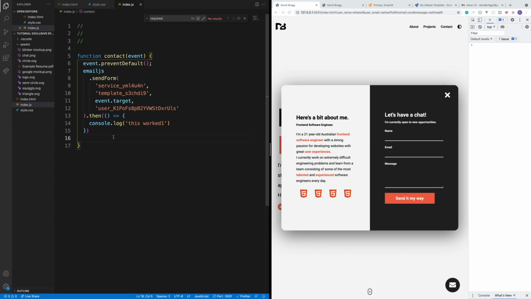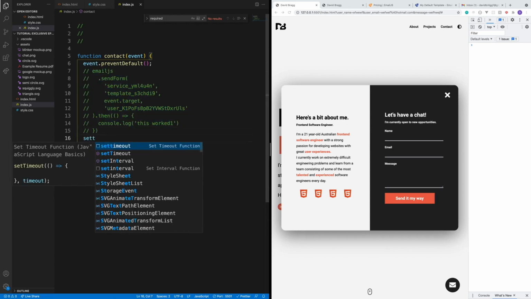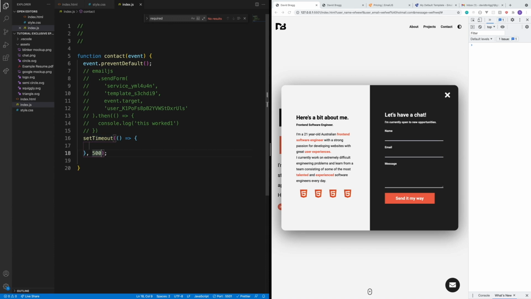So during that time that we're hitting their server, we want to send that loading request. So what I want to do is, instead of this, I don't want to waste my 200 emails. I'm just going to fake a timeout. So console log, it worked 1. So fake a timeout, and it worked. All right. This is where the magic is going to come into play. What we're going to do is pretty cool.